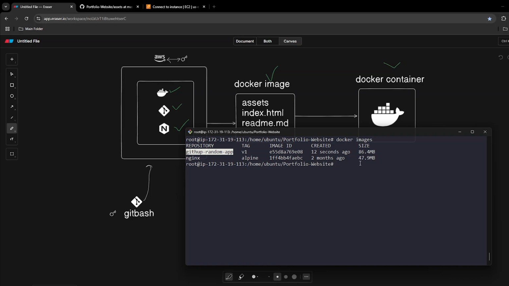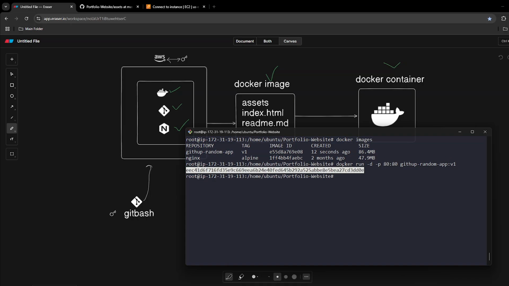So what do we have to do? We have to say docker run hyphen d. Docker run hyphen d runs the container in the background, detach mode, and then open the port. We need to attach to port 8080, or we can attach port 80 into port 80. So we are attaching port 80, and you say github. If this port doesn't work, we'll change to a different port. It doesn't matter. If everything looks good, press enter.